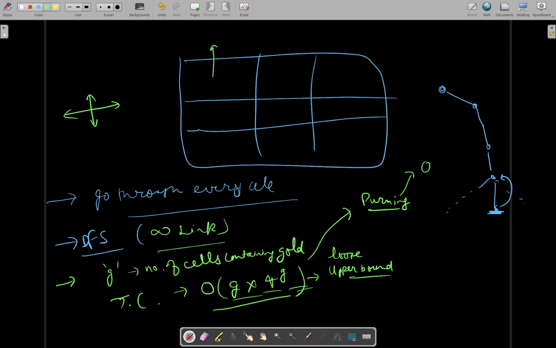If we talk about space complexity, I think we should discuss it after having a look at the implementation. Now, without further delay, let's have a quick look at the implementation.